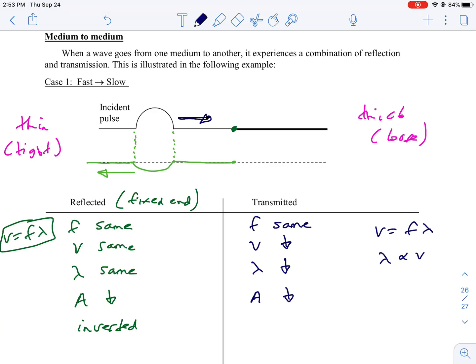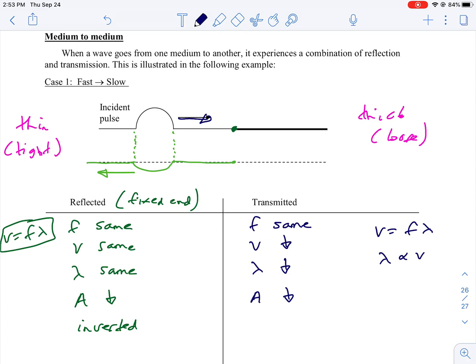And this is kind of like you trying to lift up a really heavy rope. Have you ever tried doing that? When you try to lift a very heavy rope, it's hard to lift it very high. So because when you try to lift up a massive object, the amplitude has to go down. You just will not be able to lift it very high. So there's two reasons here. Less energy, and also because you're lifting a very massive rope. So the amplitude is going to decrease.